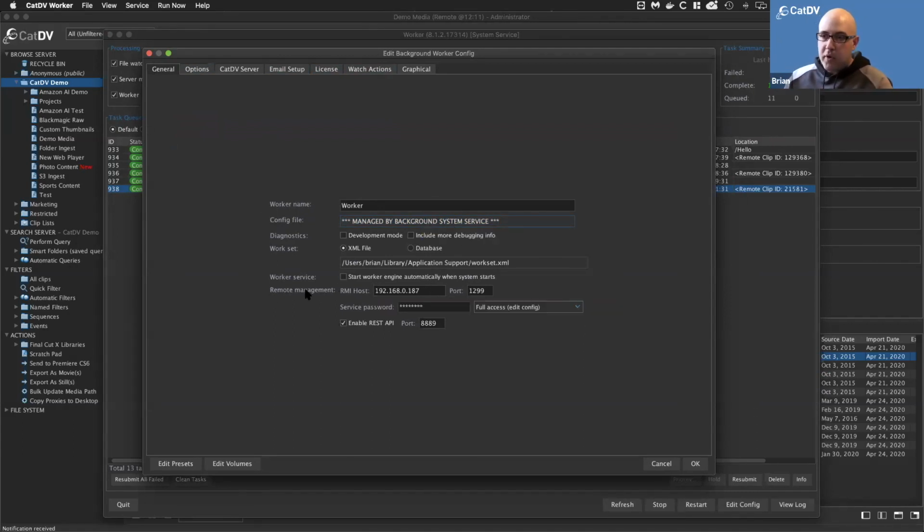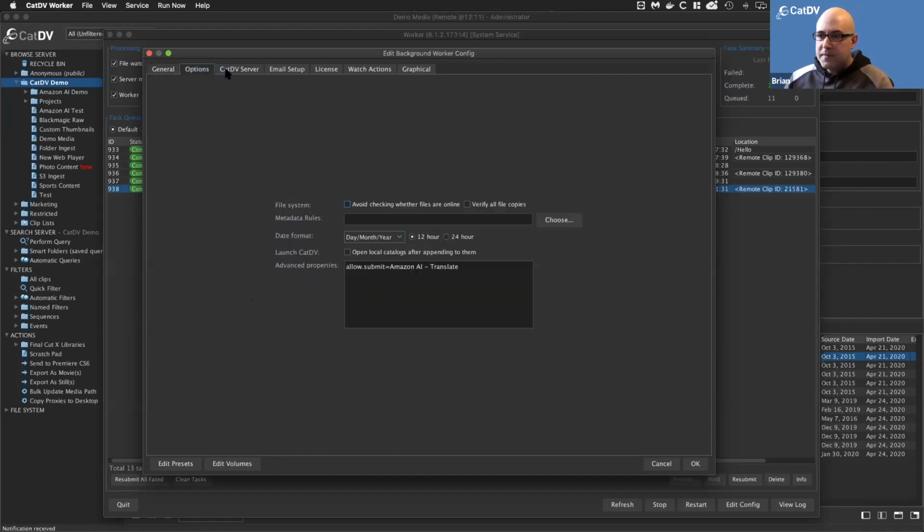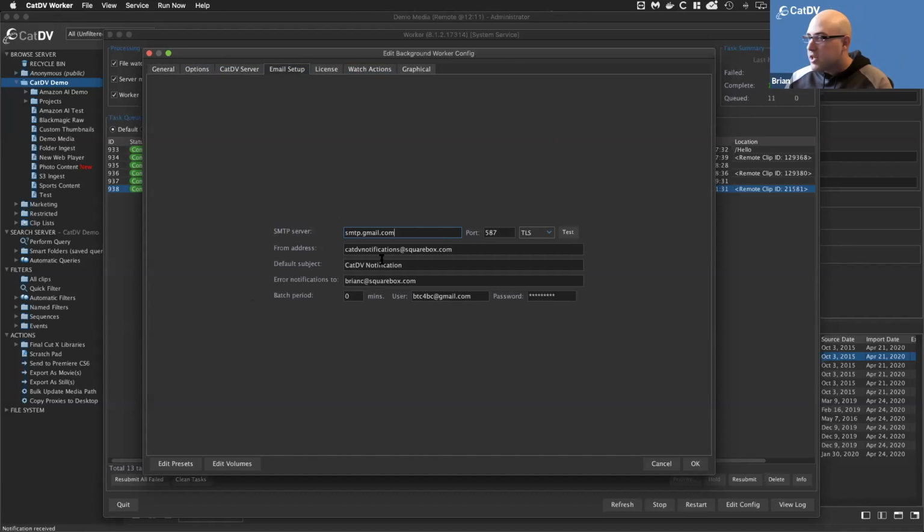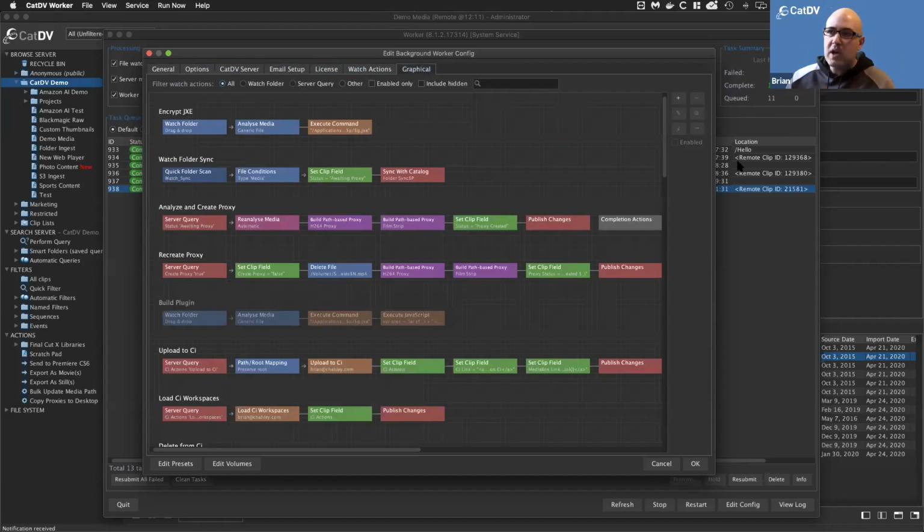Since we're on this tab, I should point out that with our Pegasus Worker product, you can manage multiple workers over the web admin interface and via Pegasus Worker Manager. And once we go through the basic workflows, we'll probably have a peek there as well. There are a few options along the way, for example which server this worker is going to pair to. You can set up things like email notifications, so you have an email account that the worker can send emails from. And of course, on the licensing tab, you can put in how many processes you want your worker node to run. But the real nuts and bolts are here.